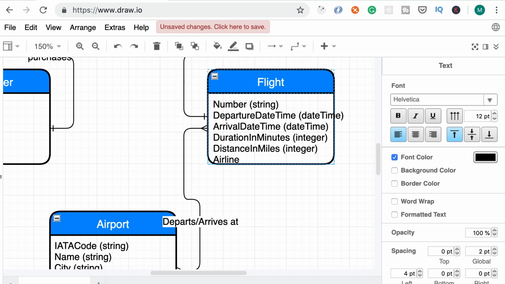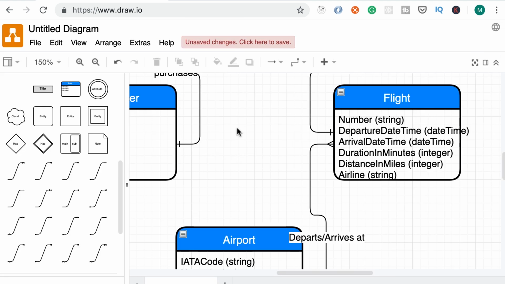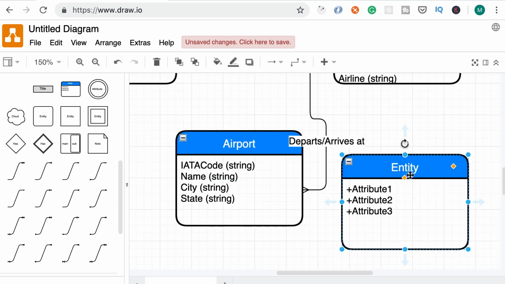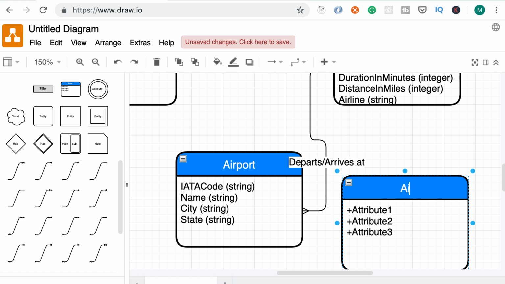Next, we have airline. We can set the type of this attribute to a string, but with this structure, we're going to end up duplicating the name of the airline. So it's better to represent airline as a separate entity that has a code or a number, as well as a name. So let me bring back our design panel and add a new entity here. We're going to call this airline. All we need to know about each airline right now is their name. This is going to be a string.